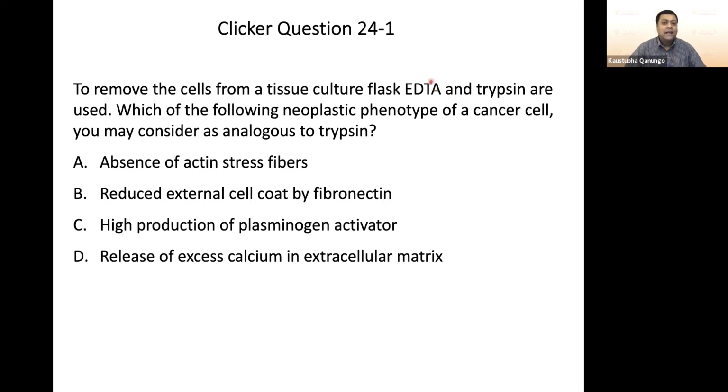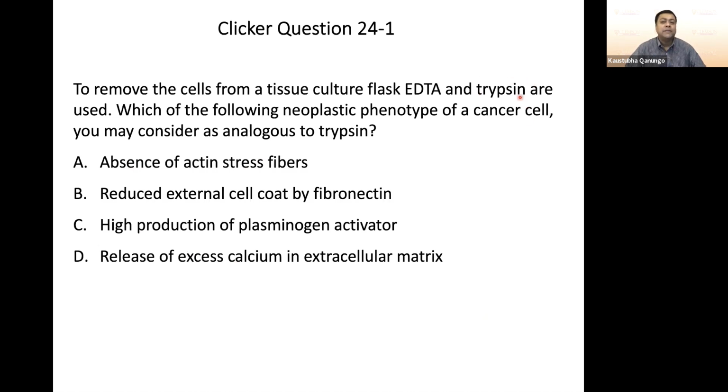What EDTA does is that this is a metal ion chelating molecule. So if you can correlate that calcium is needed for the binding, and now you know why from your previous chapter, because calcium is needed for the function of the cadherins. So the cadherins of the CAMs, or the cell adhesion molecules, are affected, and EDTA is responsible for that. So EDTA will remove the calcium. That's its function, that you don't find here. But we are asking about the trypsin.